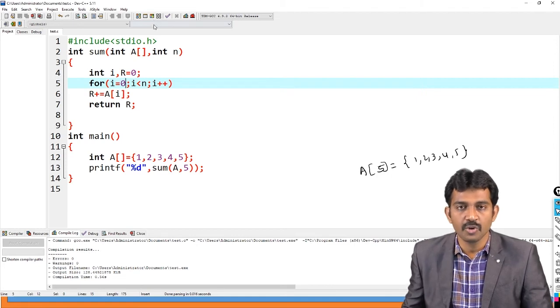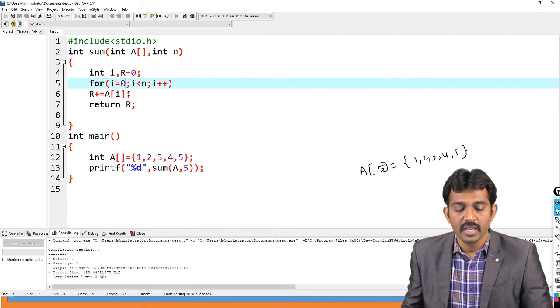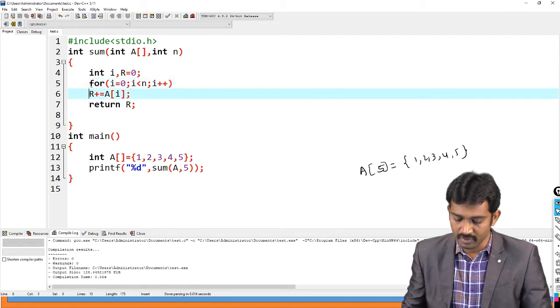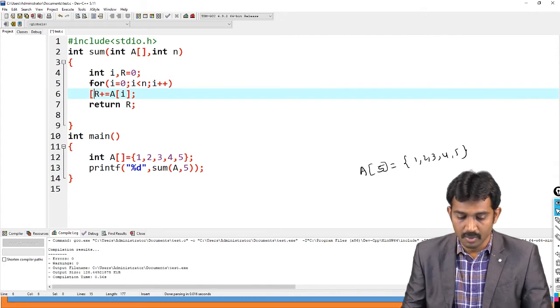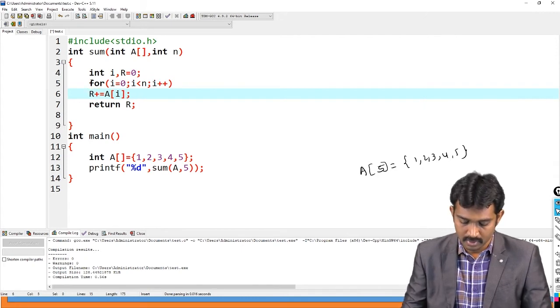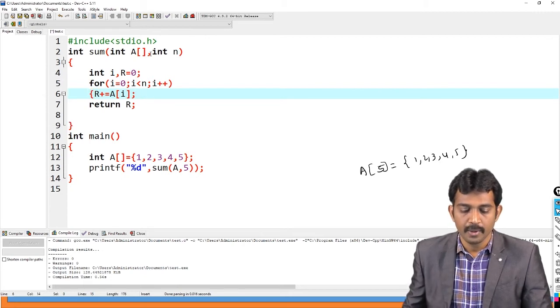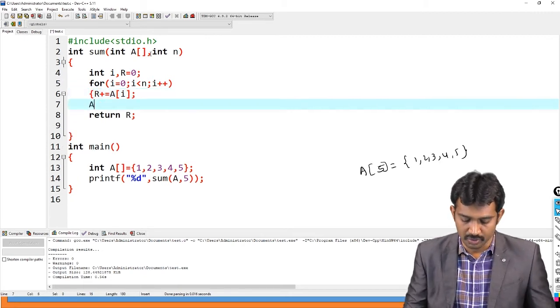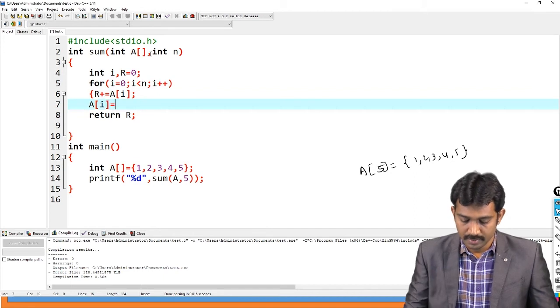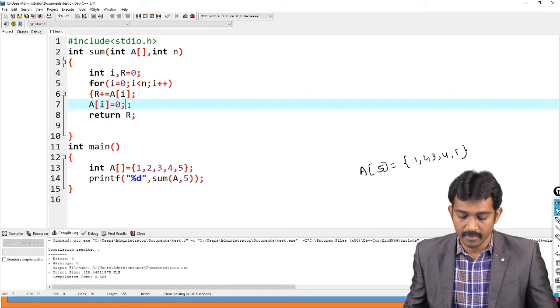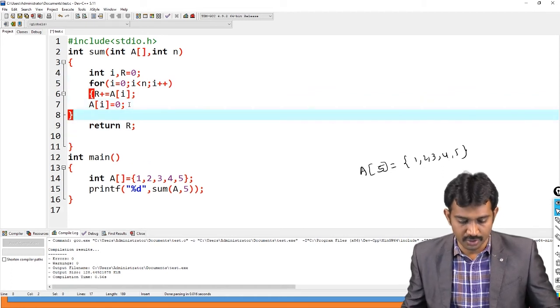But here I'm going to show you one magic. After the sum, I'm going to make all the values zeros. Initially all the values are 0, right?